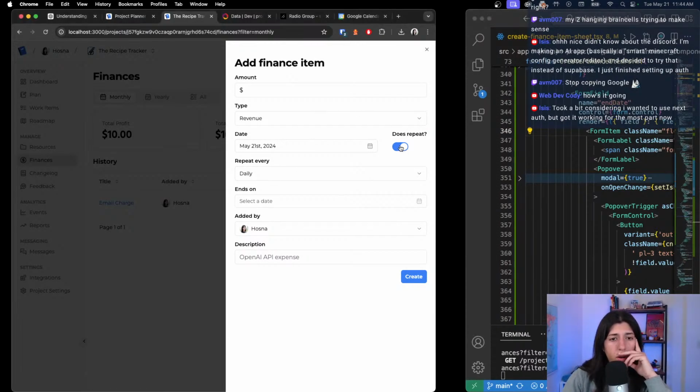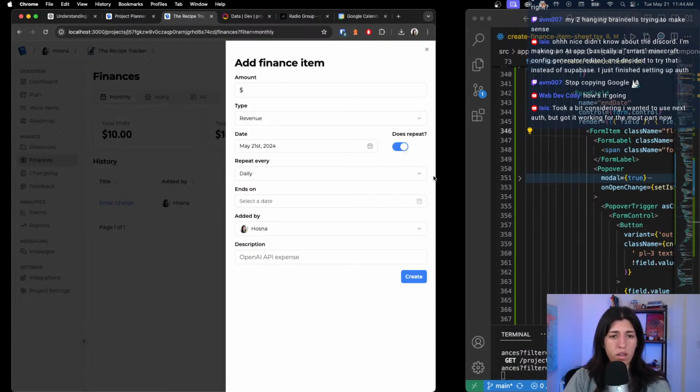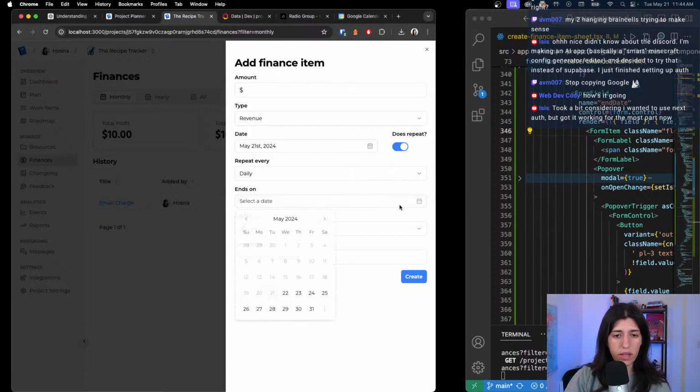If I don't want this, if I turn this off, then all of those should be reset. Does it repeat? Daily, weekly. Select an end date.